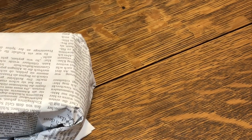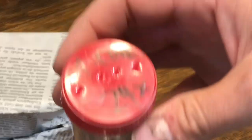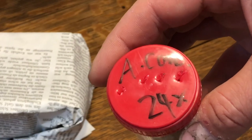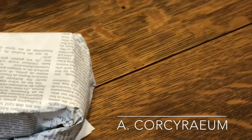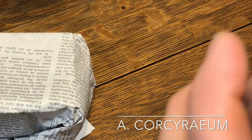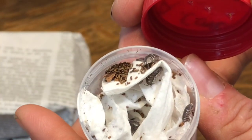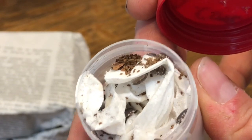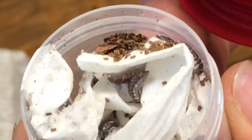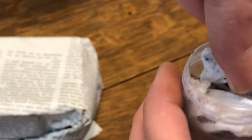We're gonna move along. We had two different types in the last package. Oh, so the last things, those were actually isopods, and the first things that we looked at were millipedes, pill millipedes. So we have Armadillidium corcyraeum. I'm not sure if I'm pronouncing that correctly or not. White mottling and patterning on them. I believe these guys are from Greece. Captive born and bred, but the species is from Greece, I believe. Correct me if I'm wrong down in the comments. I'm just kind of going off the top of my head here with all this.